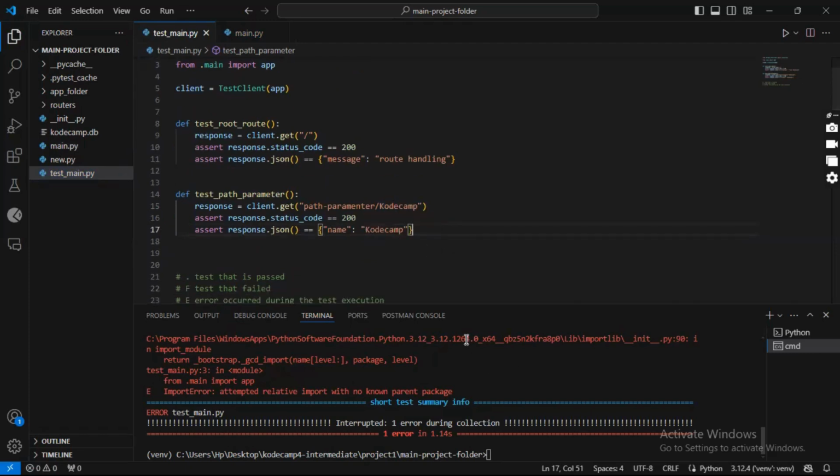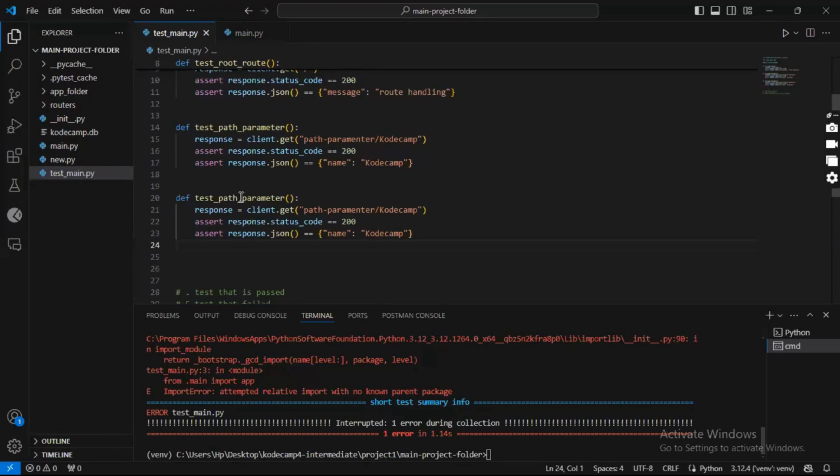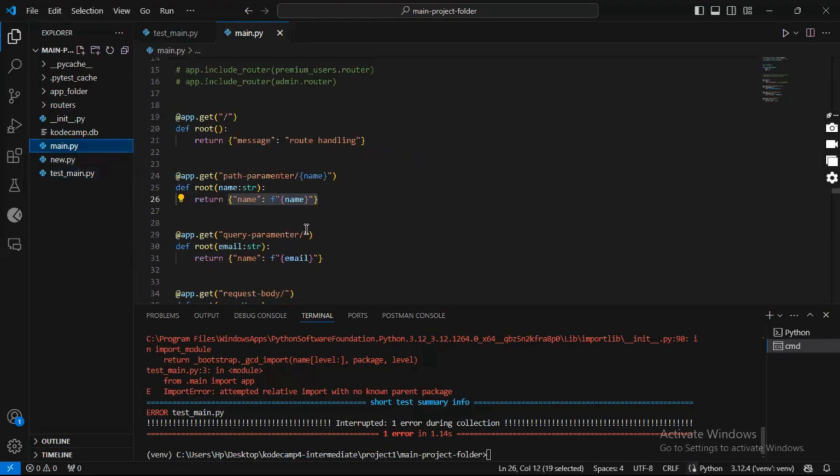I'll do the same thing for query before we come back and do the body. For query, I could simply do the same thing, so I'll change this to query, and I want to make a request to the query parameter.